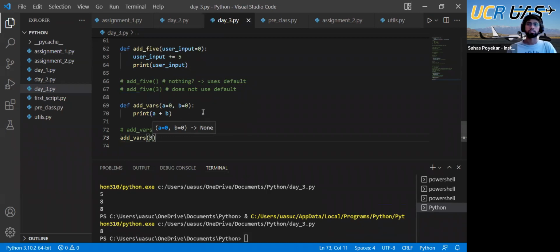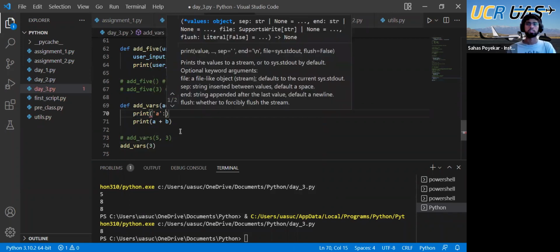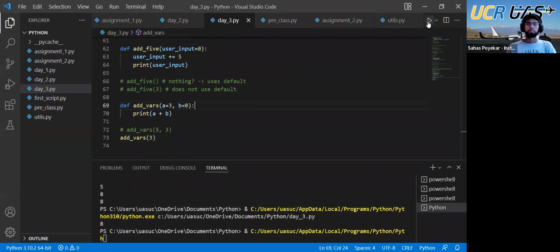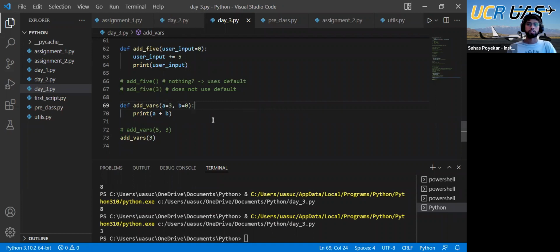On line 69, Scott, could you maybe change the default parameter of A to 3? Yeah. So if we just pass in the value 3, I'm going to expect the value 3 to be printed out from add vars, because we're just modifying A to be equal to 3 and B will take in the default value 0.